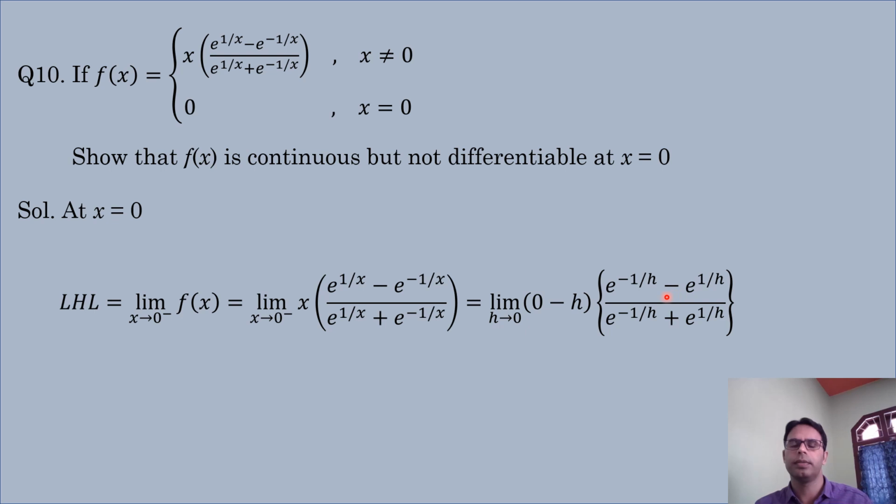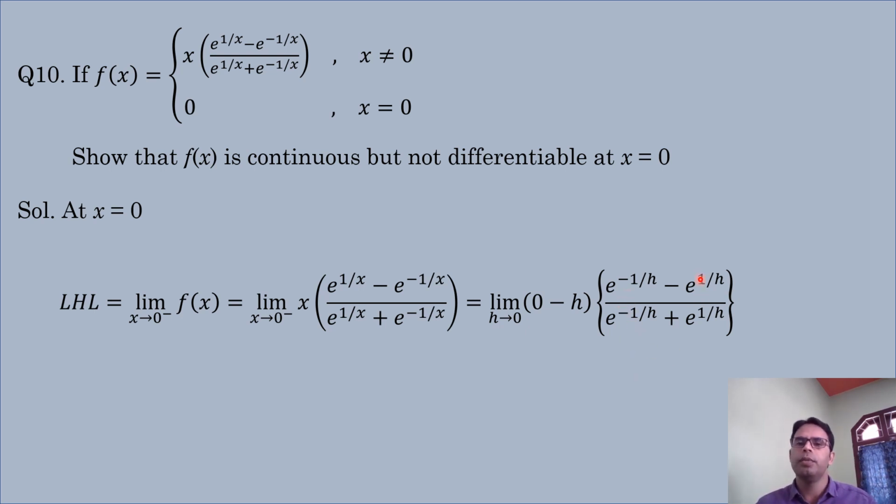Then dividing by 1 by h here, because if you directly use the limit, this will be 0 but this will be infinite. This is 0, this is infinite. How is it 0? You know this one. It is discussed in the continuity chapter.